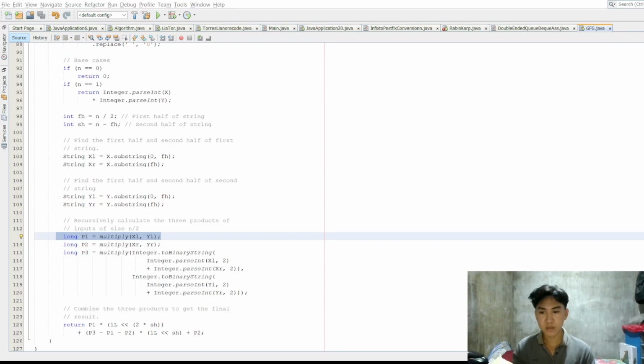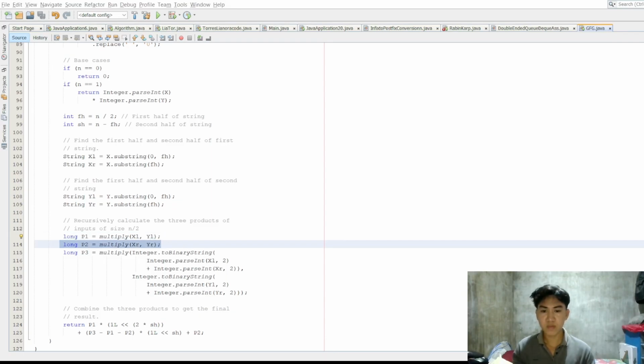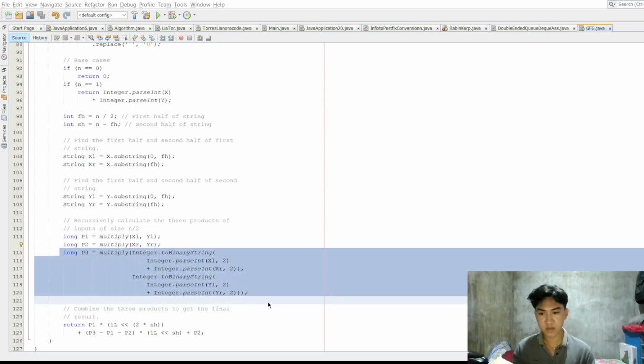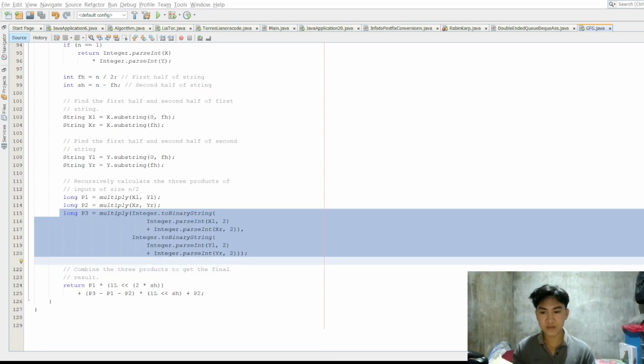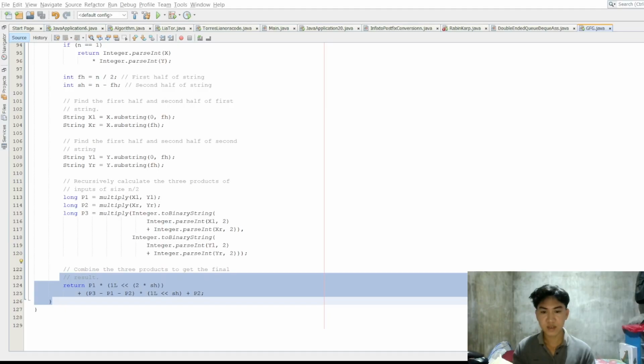Then this P2 multiplies the right halves. Then this P3 multiplies the sum of both halves from x and the sum of both halves from y. This is the special trick in Karatsuba. Then on this line, we combine P1, P2, and P3 using bit shifting. It recreates the full multiplication result just like long multiplication.